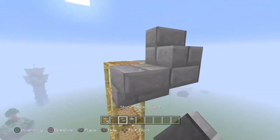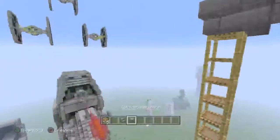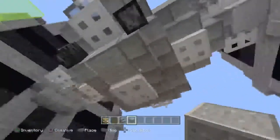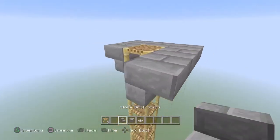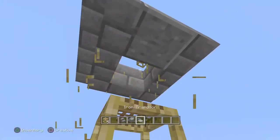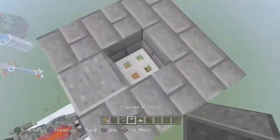Start with the guys. First of all, we will start with the base of the TIE fighter. We want a semicircle of upside down stairs like this. Then we want one polished andesite and two extra stairs covering it, and an iron trapdoor. So that's how we do it. Add in the stairs, polished andesite, destroy this, and a trapdoor. I mean, you can do this.